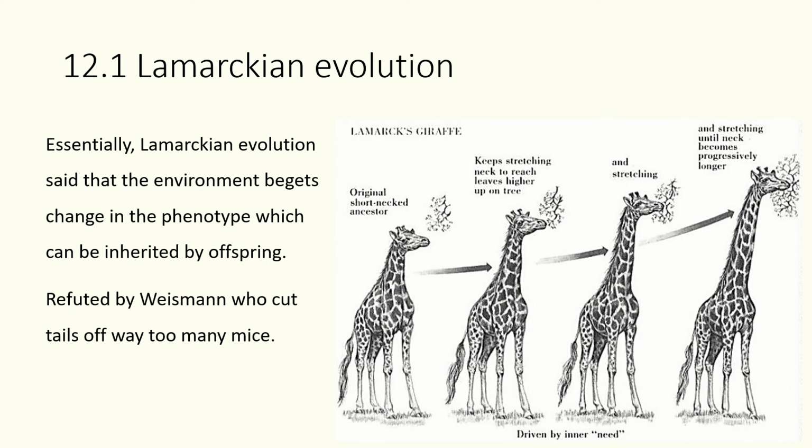Some other evidence that Lamarck used was he looked at blacksmiths and their sons, and he basically said that blacksmiths were working all day, slaving away in their forge, enduring a lot of physical labor, and as a result, they were quite strong, well-built men. And he noticed that blacksmiths' sons tended to also be strong and well-built. He attributed this to the fact that blacksmiths are undergoing a lot of physical labor and building up those muscles, and they can then pass that on to their kids.